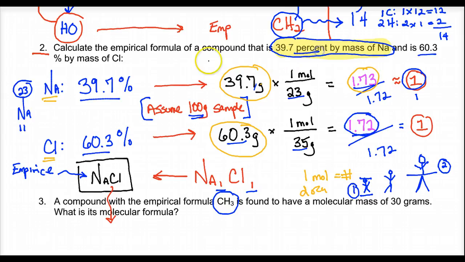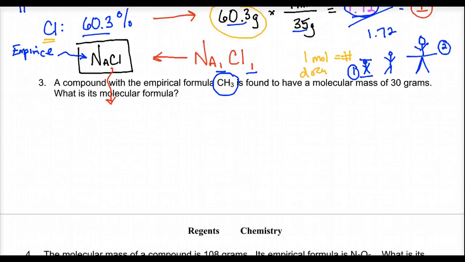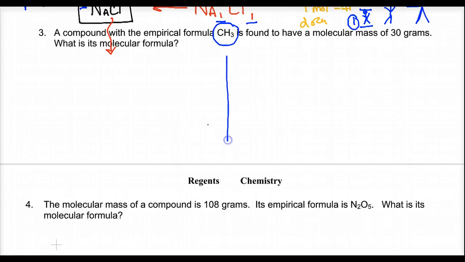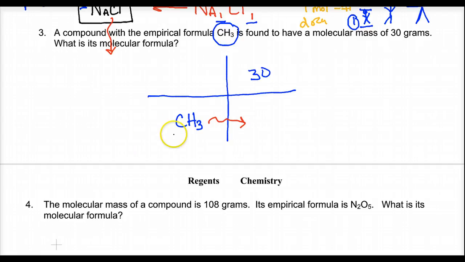Using a laboratory technique that gets the percentages and using this math, they came up with CH3. So I write my box, and I write my lowest ratio on the bottom, which is the empirical, because it is the lowest denominator. I put my molecular mass as 30. The next step, what do I do? I find the empirical mass. One carbon is 12 from the periodic table, and each hydrogen is 1 apiece. And this gives me 15 grams per mole.